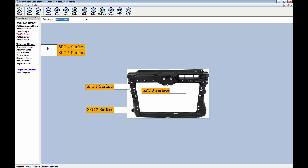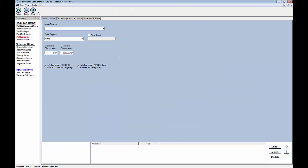You'll notice that I'm double clicking on SBC 5 and SBC 4, and that will switch the orientation of the characteristic name and the box around. Alright, when I get my graphics like I want, I go ahead and click on Next and move to the part file input screen. Now this is something that is completely definable and up to the user and operator to input, so we're not going to do anything like this here, but if you do want to add something for trace data such as operator's name or operator's number, shift or building codes or anything along those lines, this is the screen where you do that. You can either consult the manual or give us a call here at LMI and we can walk you through that process.